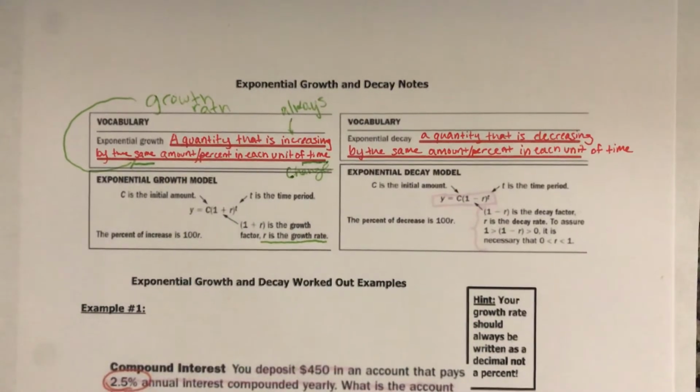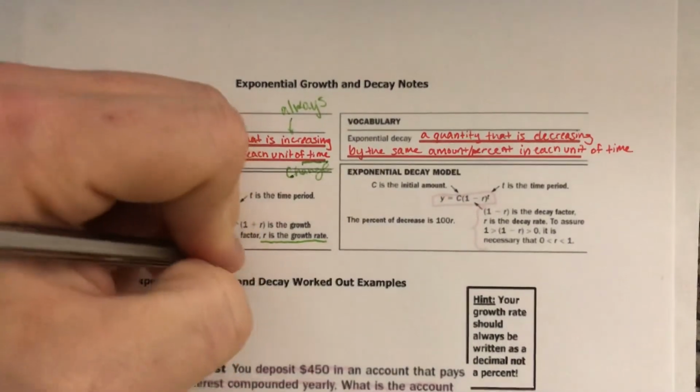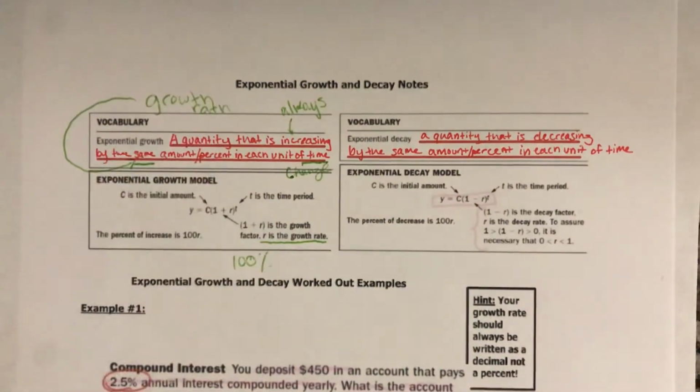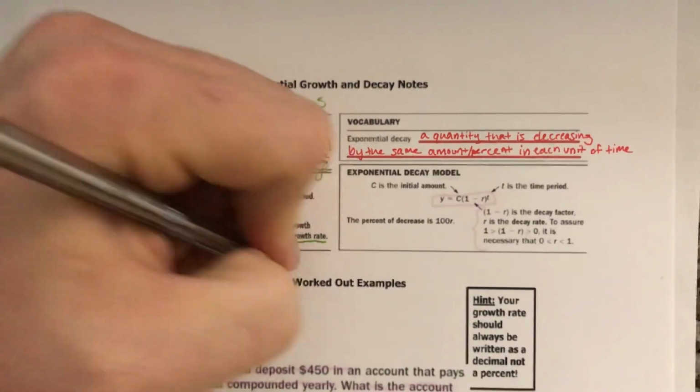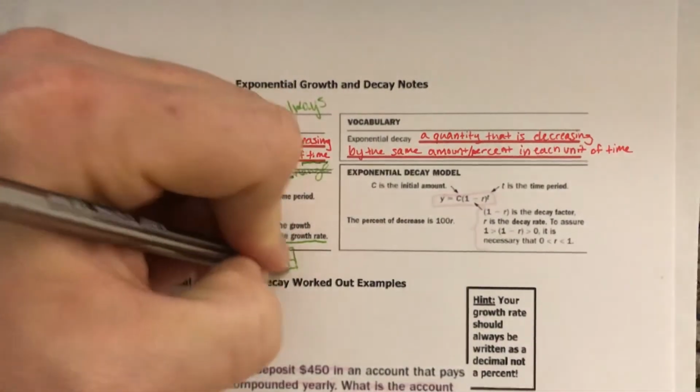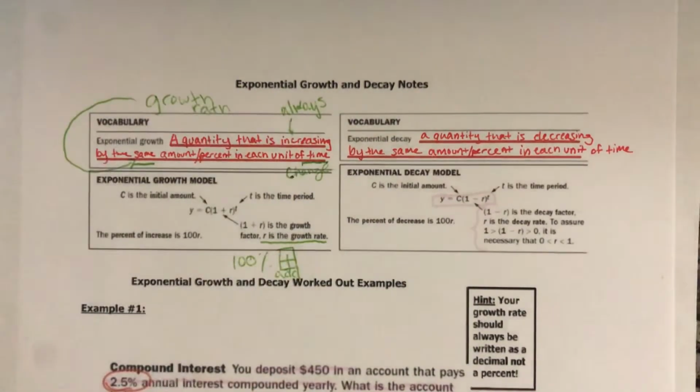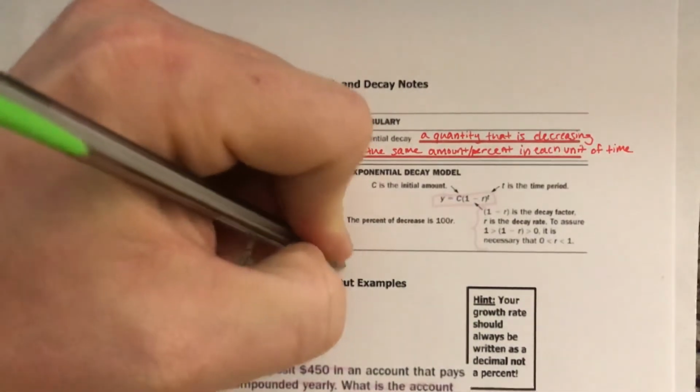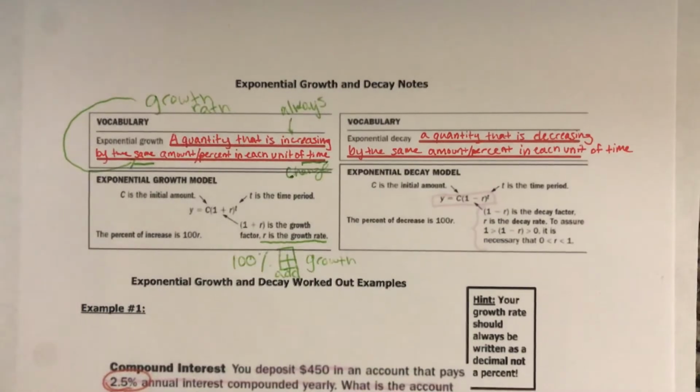The reason they're different is the growth rate is telling you how much, or what percentage, you're increasing each time. But in order to actually increase, you need 100% of the original. You need all of it. And then you also need to add to it, that plus right there, the growth. You can't grow if you're not starting with the original 100% and then adding growth to it. So that plus right there is telling us that we are actually growing. And that's an important distinction there.